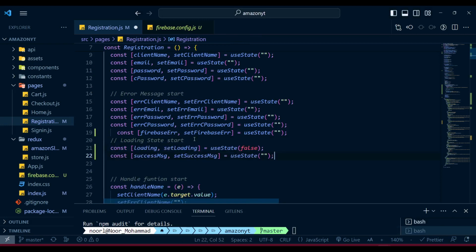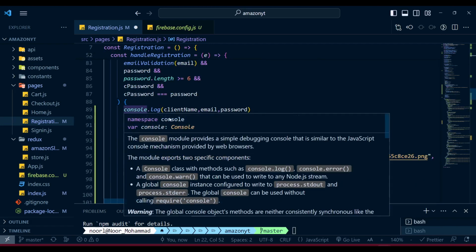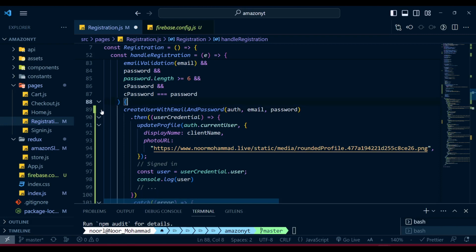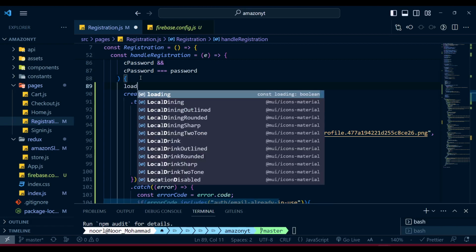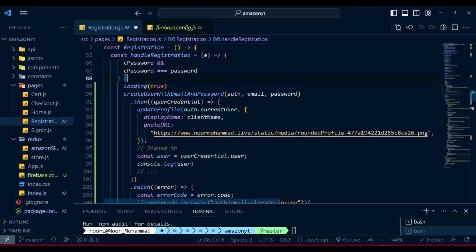So from here, I'm gonna paste, this is my loading message, it will be false at first. Whenever we start creating, it's the same as async await, so it will be the same procedure, but Firebase goes with the then. When I'm initializing the process to send my data to Firebase, I'm gonna implement my loading only then, after making the loading true. When the loading is true, it means Firebase has started working, right?